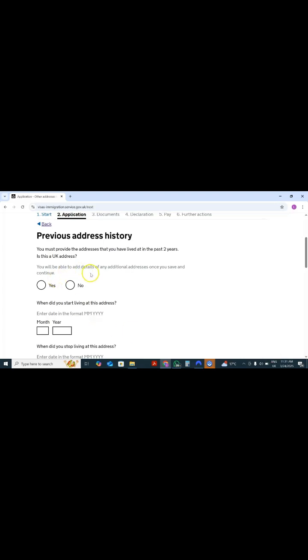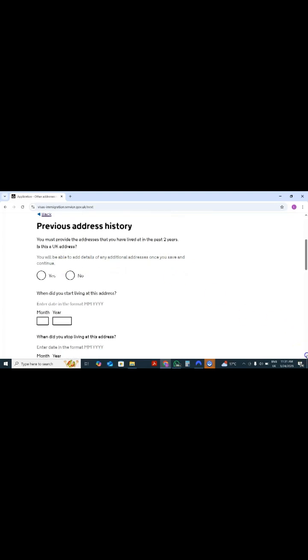You'll be able to add details of any additional addresses once you save and continue. So for the sake of the video, we'll go back, okay?